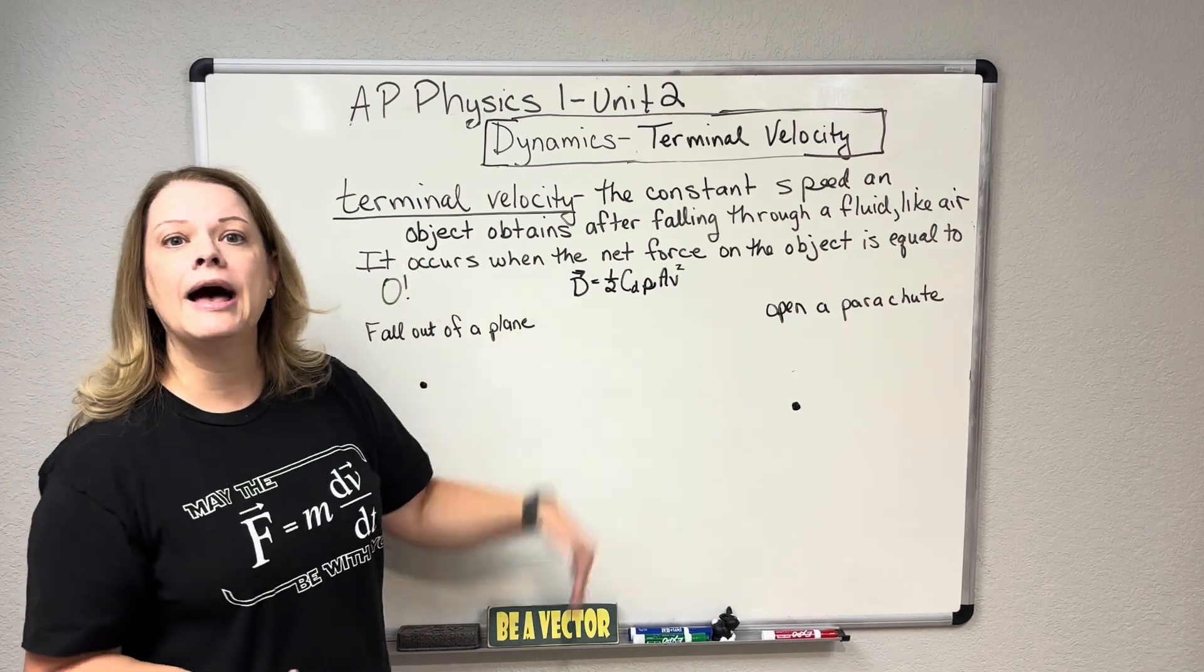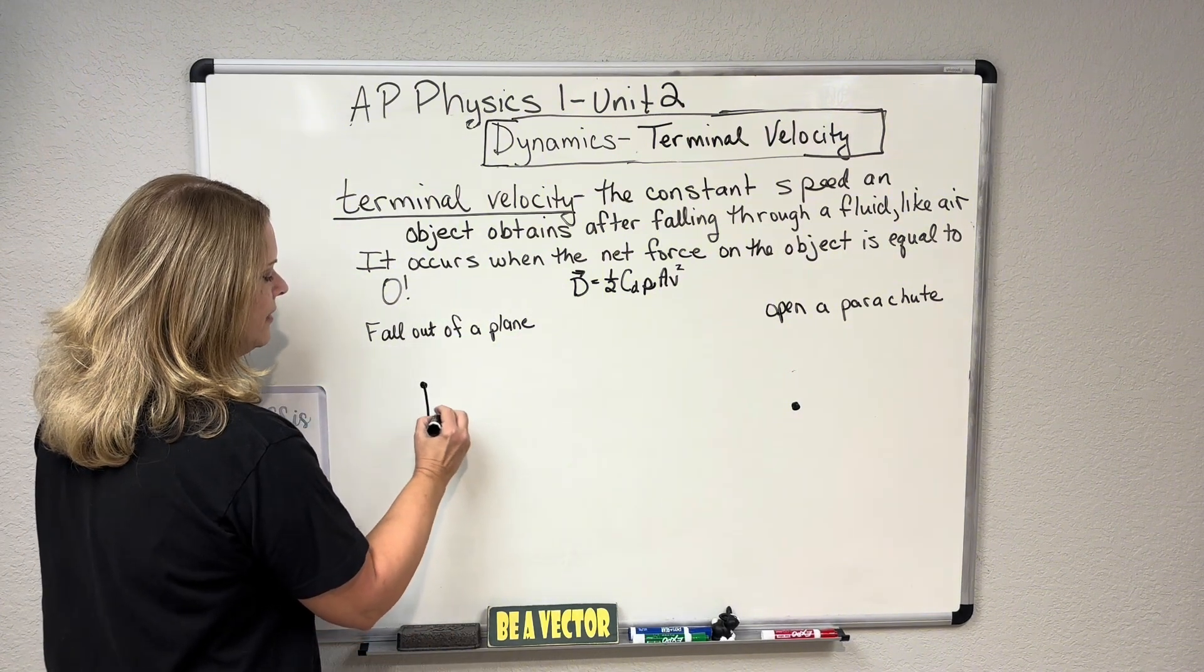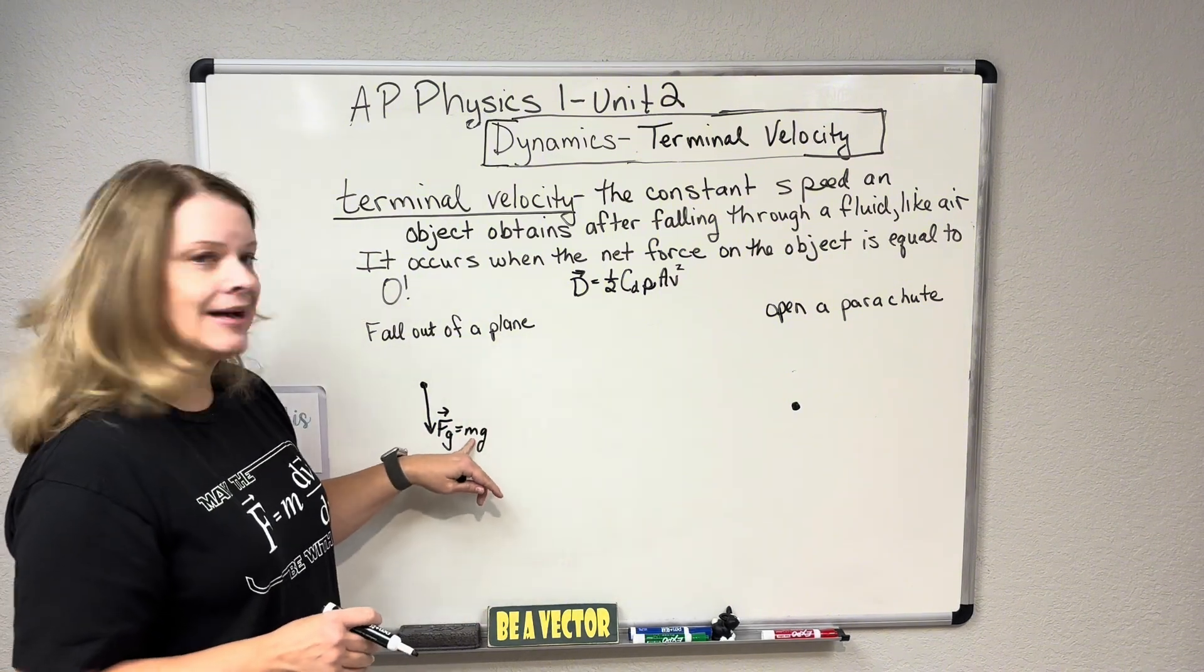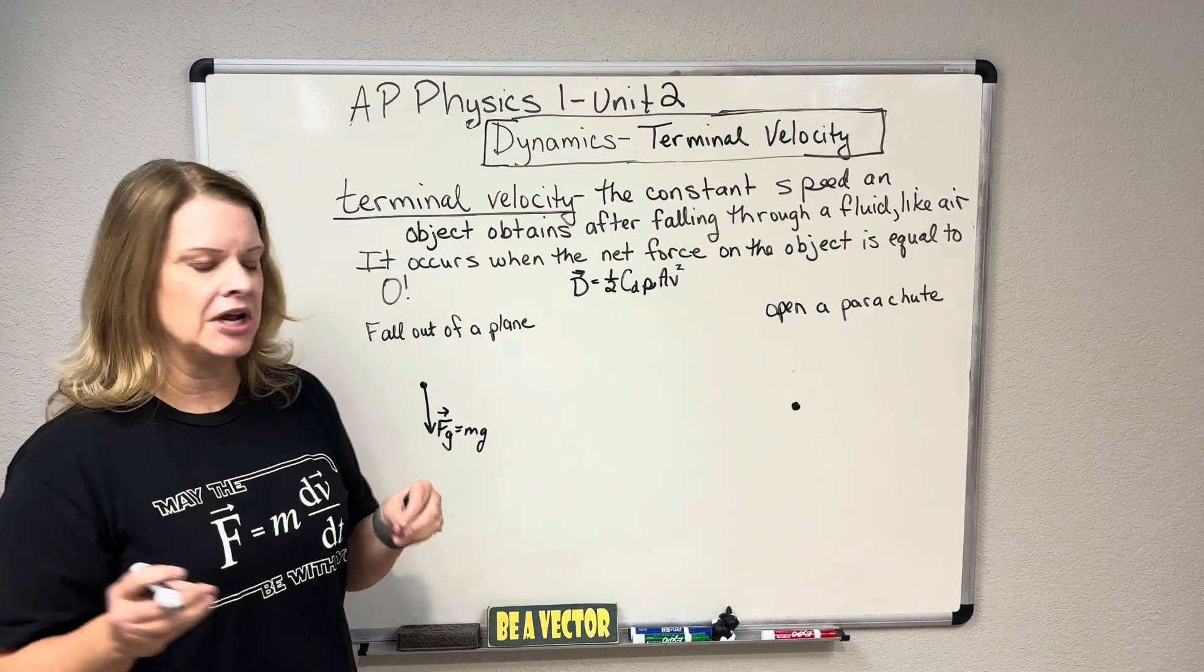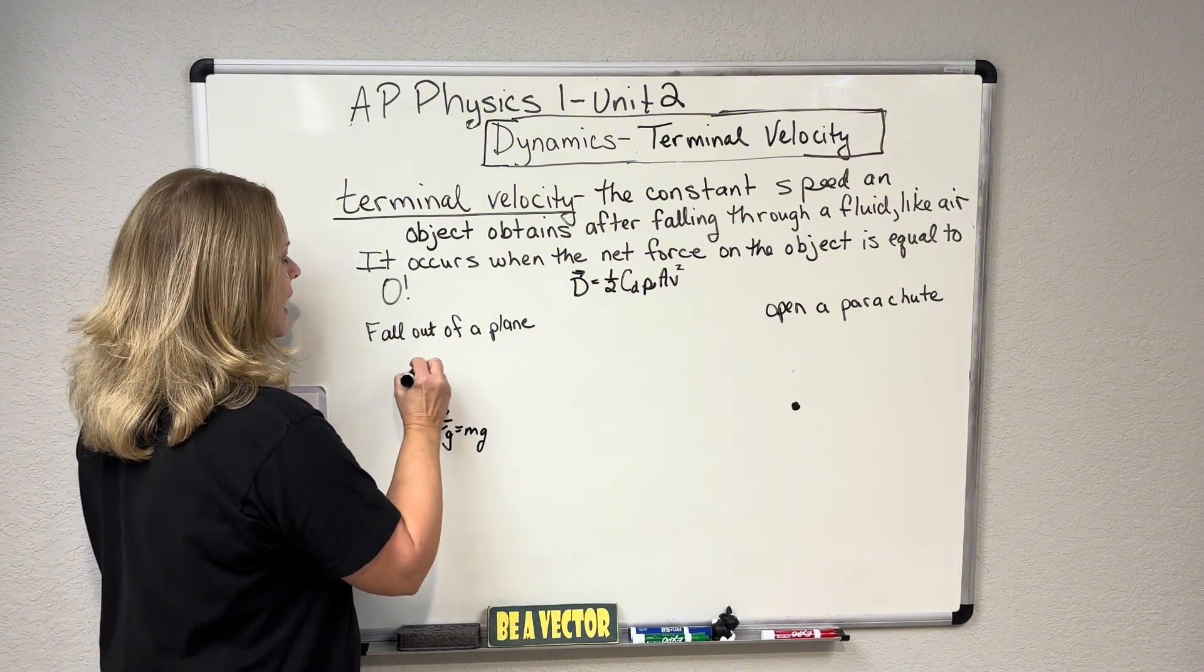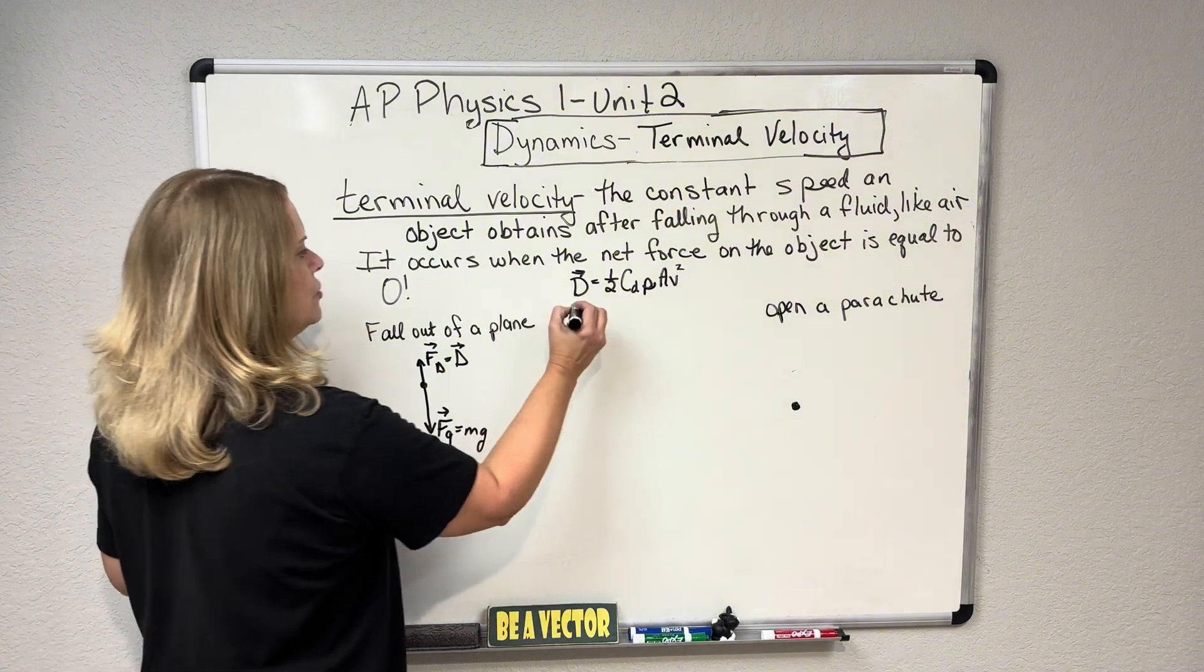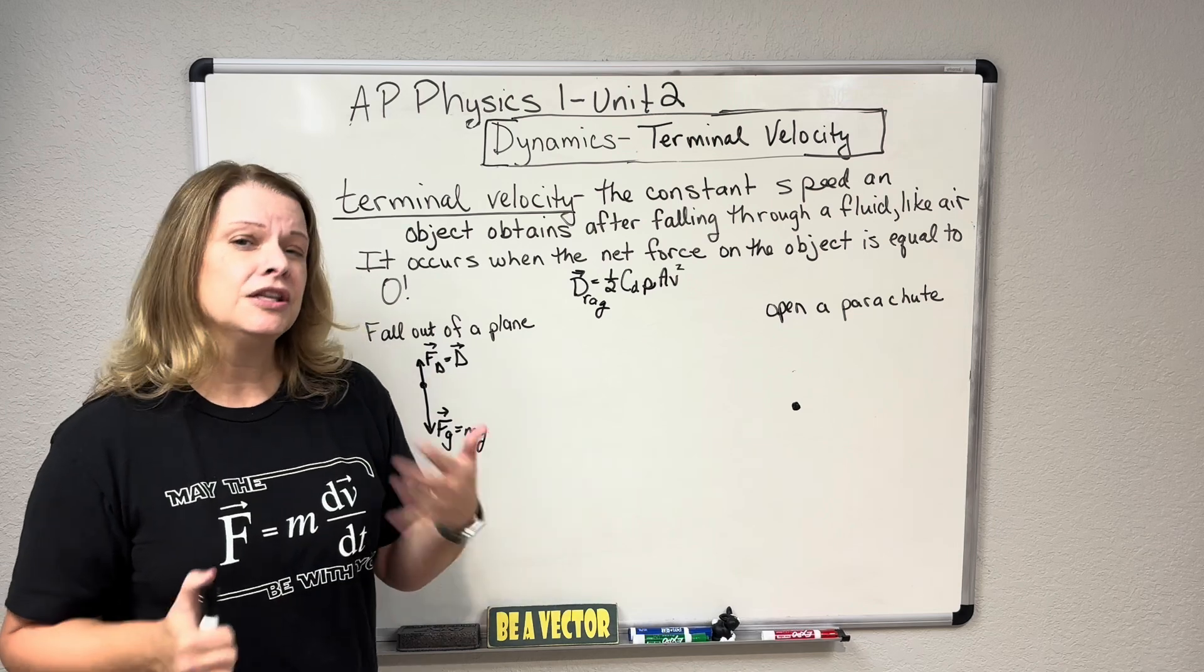So a parachuter is falling out of a plane in a free body diagram. The force due to gravity is down and that is weight. It is not changing. He's not up there jumping out of a plane and wolfing down hamburgers. His mass is staying exactly the same. He's on earth, so it's 9.81. Now, if you're higher away, there is a slight change, but we're going to talk about that average of 9.81. And then up, he has some force due to drag. I'm just going to call that a capital D. So they mean the same thing. That's drag. The force due to drag. And that's really all that is, is what we call air resistance. It's friction with the air.